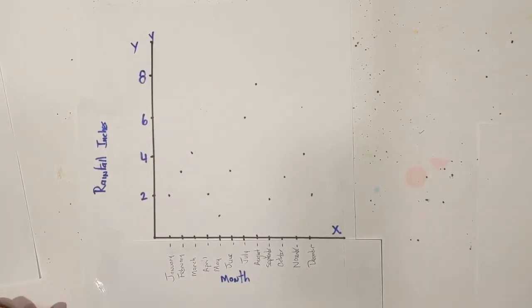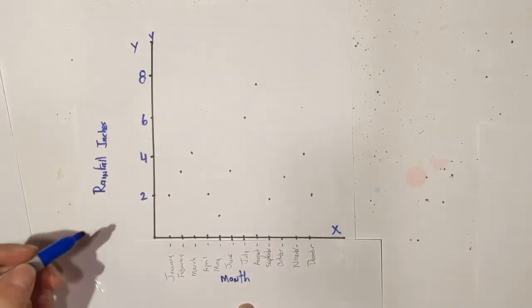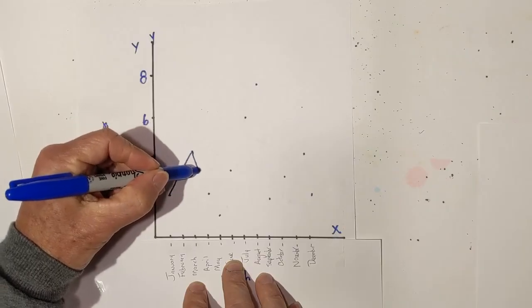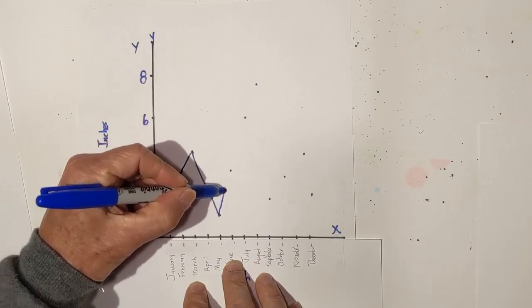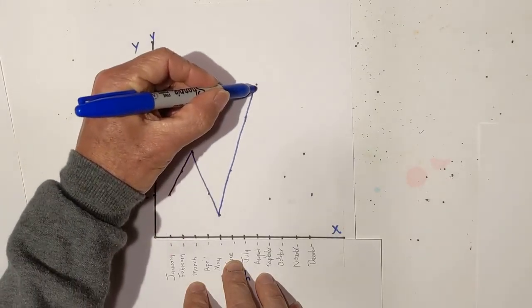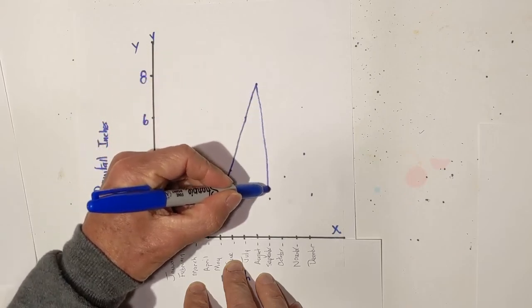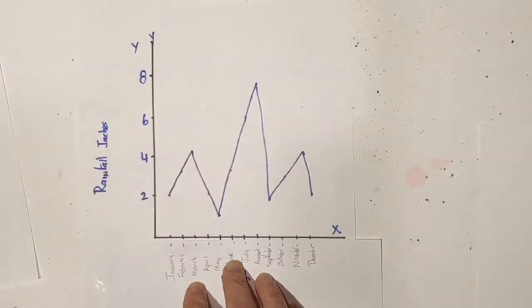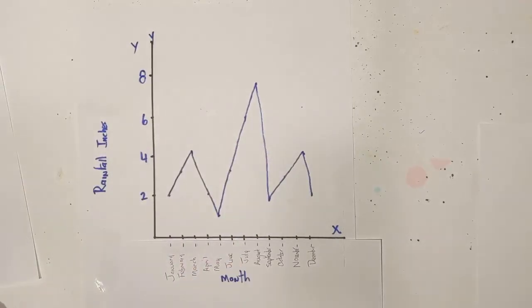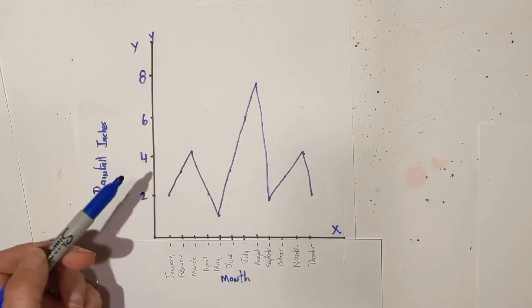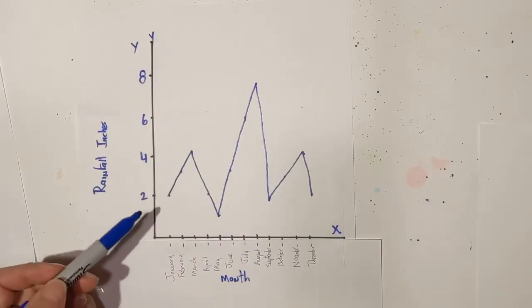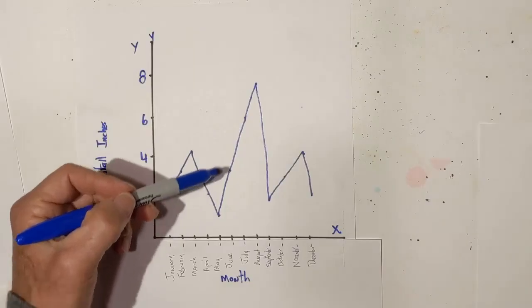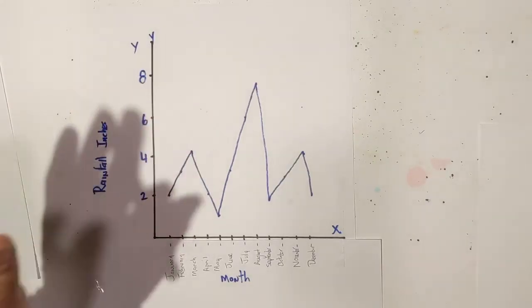Here's what it looked like after I plotted all this, and then I just draw a line to connect the dots. You can see now our data table is a visual picture, and you can look for trends or what's happening. You can see that it's kind of haphazard, and as you approach the summer, it's rainiest in the summer. It's now a visual picture.